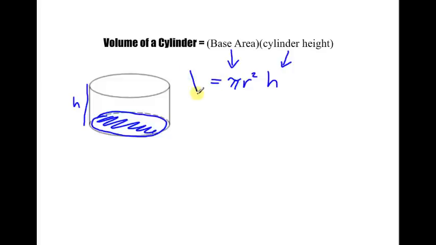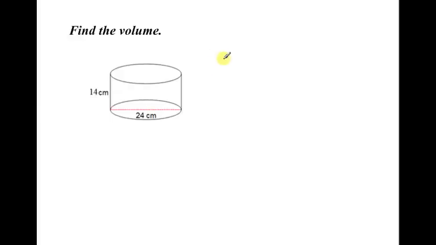So this is the way it'll appear on formula sheets. Volume is pi r squared times the height when you deal with cylinders. That makes them easy because we don't have to go through all those steps. We can usually just go straight to our formula and plug in the information we have. So for this one, the volume is going to be pi times the radius squared times the height. Let me put a square on that.